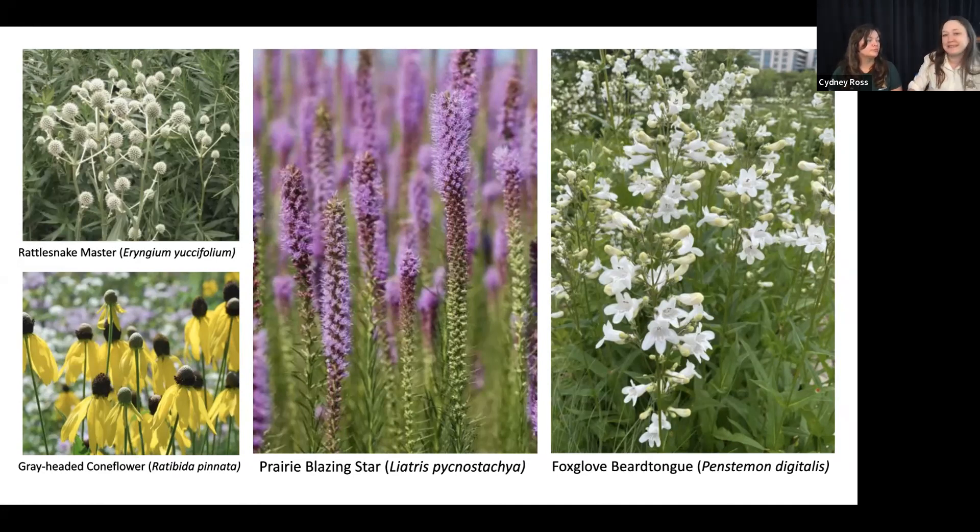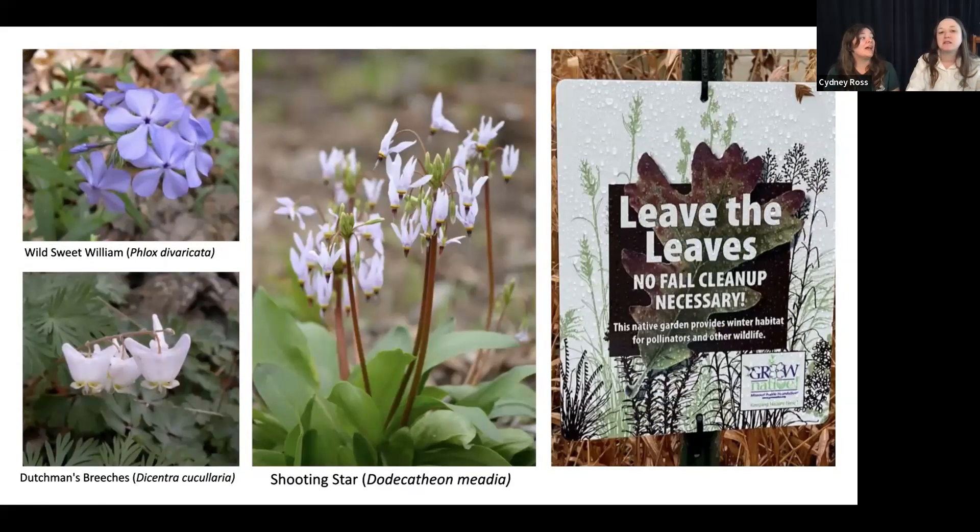One way to fix that is to leave your leaves. The sun plants that do really well with clay are tall grass prairie species found locally in Kansas City on remnant prairies and prairie restorations. These are taller species that offer a lot for pollinators and a lot of color throughout summer and fall. Something interesting to note is planting things with really fibrous roots, because as those roots break down, they add organic material to the soil. For liatris, those are corms — they have more top-heavy roots rather than big taproots.